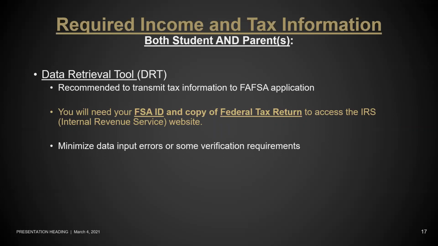So in a case where parents are married but filed separately, you will not be able to use the data retrieval tool because it cannot pull in two different tax returns. Okay, so if you file jointly, then yes. The important thing to remember about that is, for example, if your name is John Adam Smith, and on your tax return it says John Adam Smith, but on the data retrieval pre-populated information it says John A. Smith, you need to change it to Adam because it has to match exactly the way it is on that tax return in order to find your information.